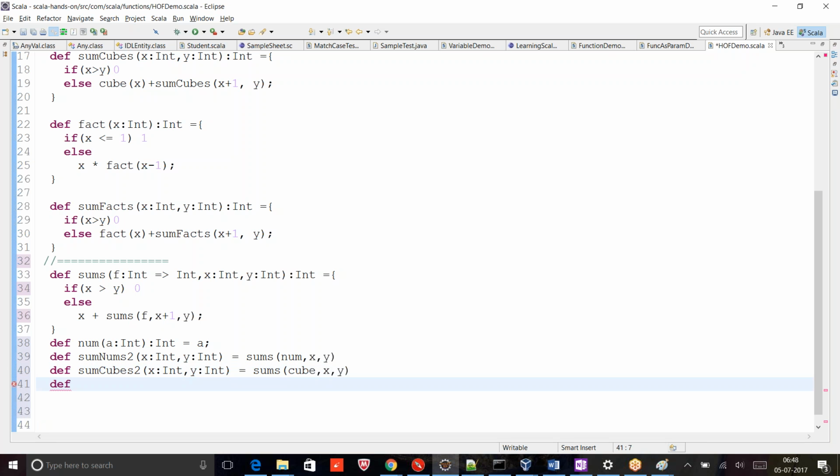Let me write another one. Factorial, right? We are writing a factorial. So sum fact 2, sumFact2. Why have I taken 2? Because I already defined the sum before with int comma int. Assign sums of, you just need to specify fact, fact comma x comma y.